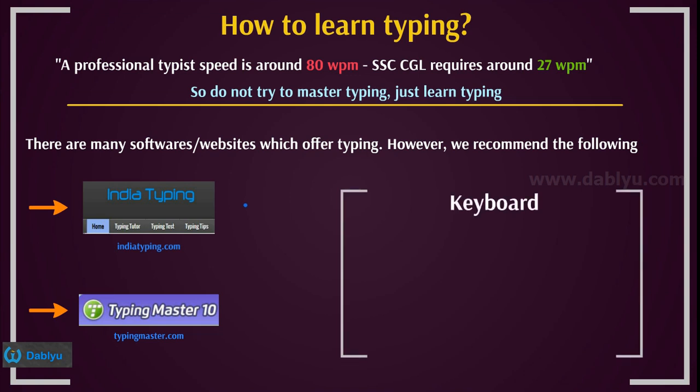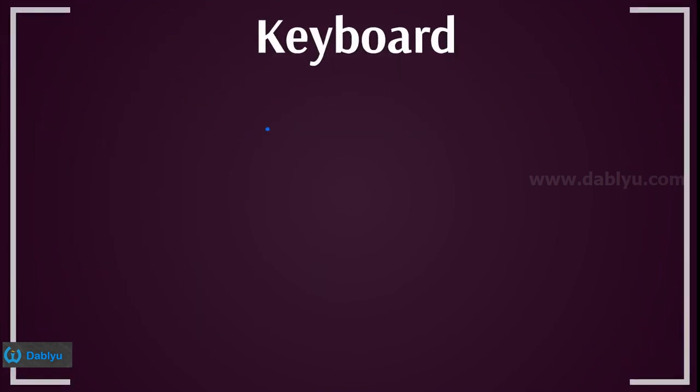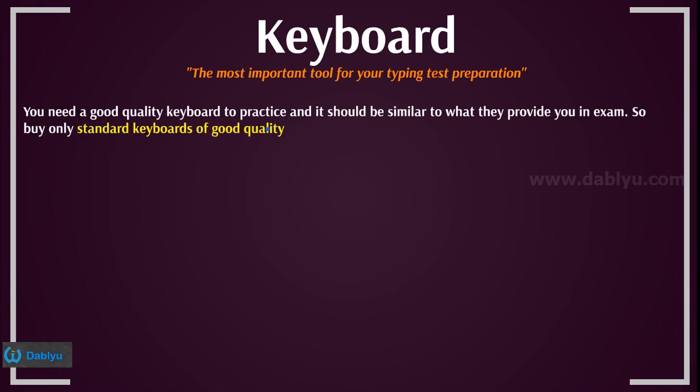Next, keyboard. The keyboard is the most important tool of this preparation, the only tool to be frank, right? If you get a keyboard of very poor quality, then it might affect your typing speed. So you need to have a standard keyboard of good quality that resembles your real exam keyboard. So get a standard quality keyboard before you start practicing.